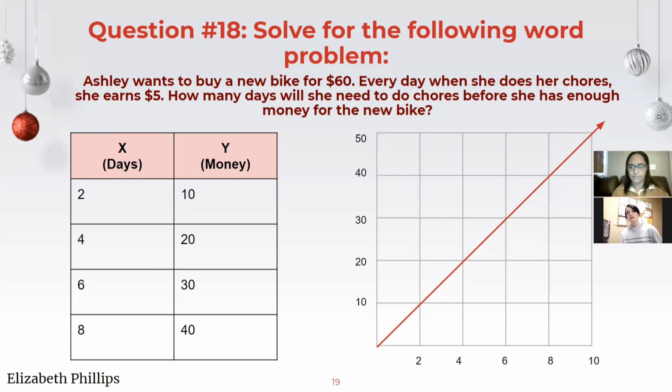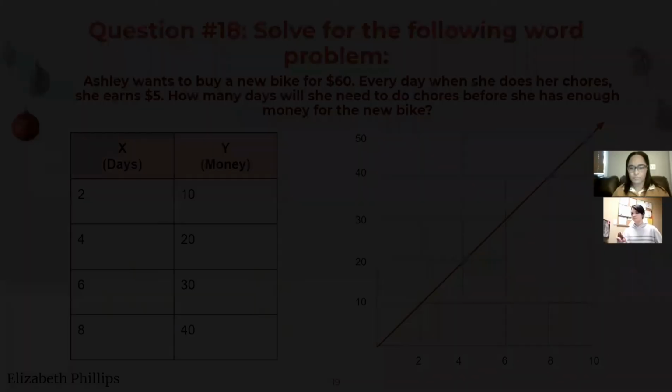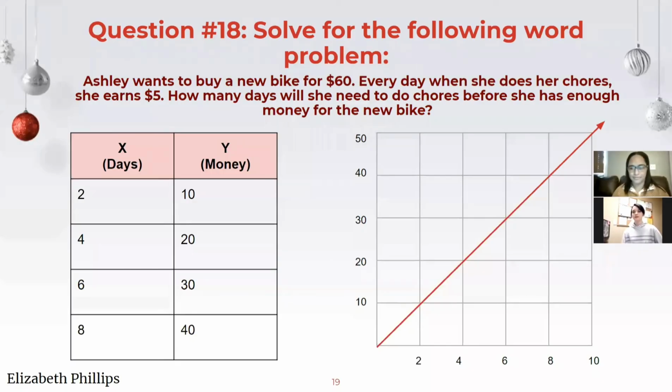So now we're going to set up a little chart to the right of our screen, which I went ahead and set up over here. If you notice our arrow, it's showing how much money she makes per day. So we can do this 2 different ways to figure out how many days it's going to take to get $60 for her bike. Our chart doesn't show it all the way, but we'll get to that in a minute.